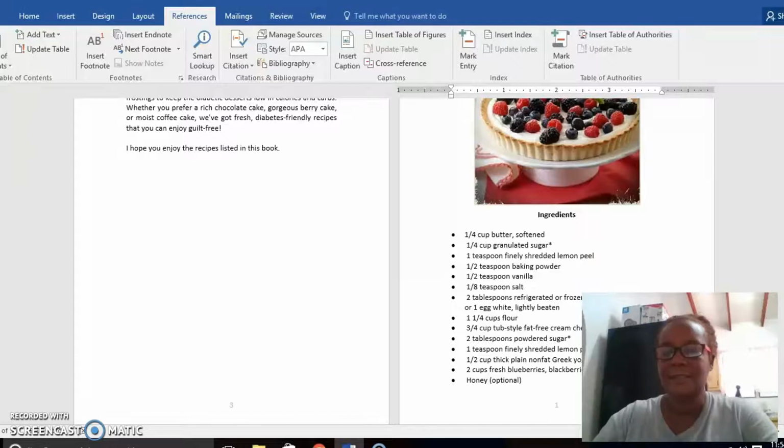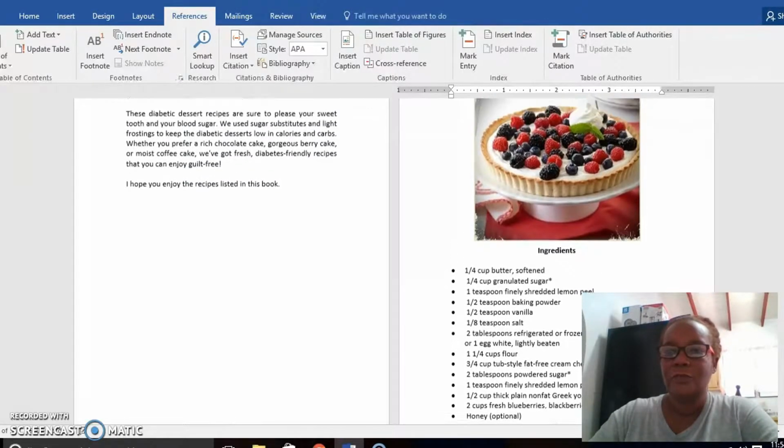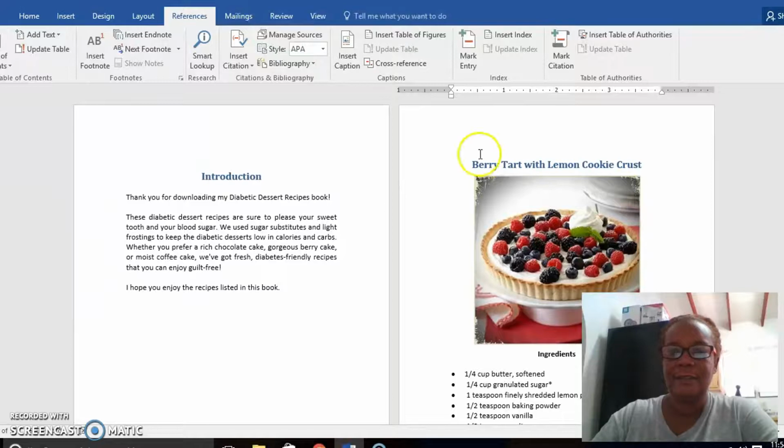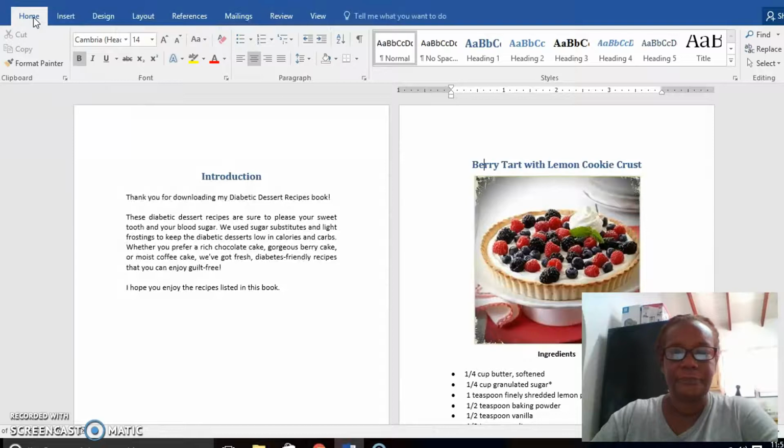So the first thing that needs to be done to make this nice and easy when you're doing your book, this is a recipe book, like I said, but of course it can apply to any book because all books have different chapter titles and things like that, right? So when you're doing your book, for each chapter title, for the headings, you highlight your chapter heading, and then you go into the home area, and you make sure you select one of these, heading 1 or heading 2. I use heading 1 for all of my chapter titles, right? In this case, like I said, for all of my recipe titles, I use heading 1, right?